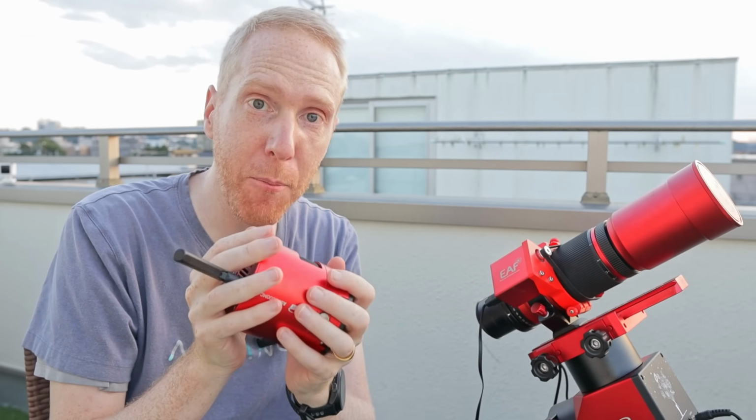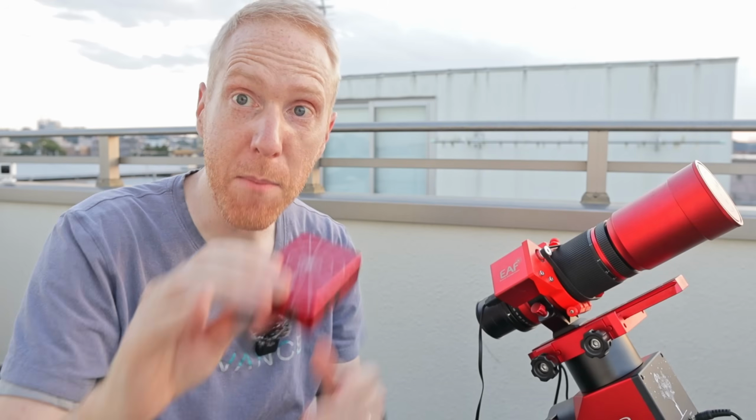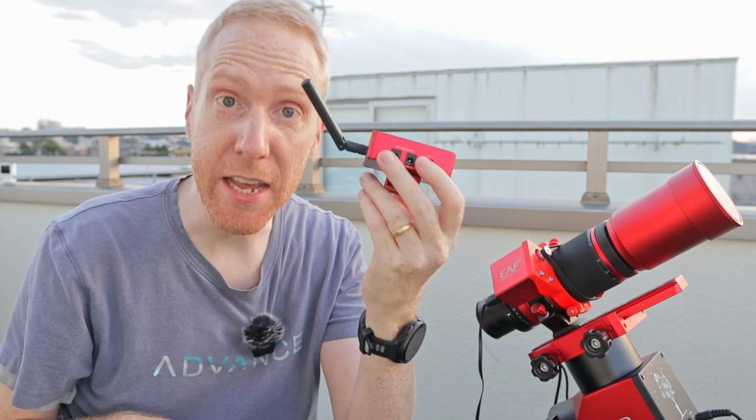It's also a huge advantage, of course, because you do not need a guide scope, you do not need an off-axis guider, everything is in camera, and it's been done by other brands a long time ago, like SBIG, for instance. This wasn't invented by ZWO, but it's a successful implementation of that same concept. And then the same thing can be said of the ASI Air.